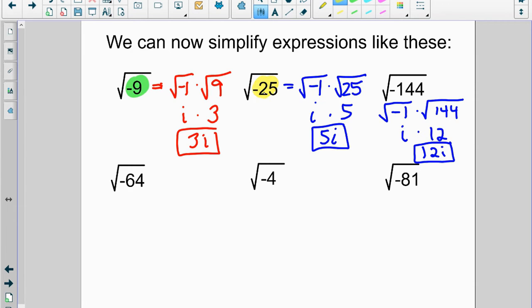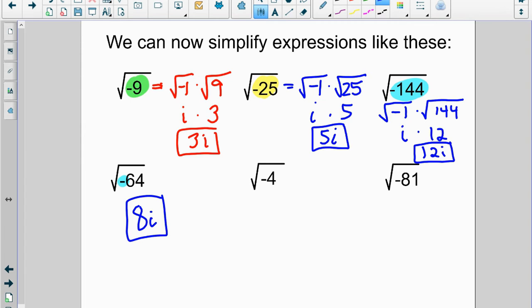We know that the square root of positive 25 is 5, so the square root of -25 is 5i. And as we saw in the third example, we know the square root of positive 144 is 12, so the square root of -144 is 12i. So really, anytime you see that little negative number on a perfect square, we know that since the square root of 64 is 8, this is just going to become 8i.